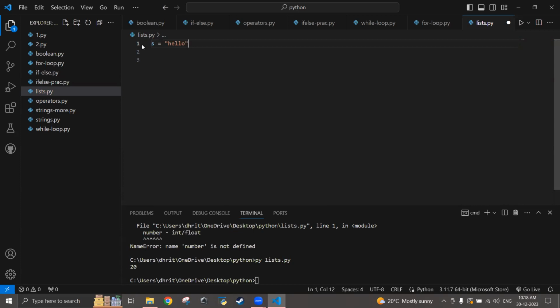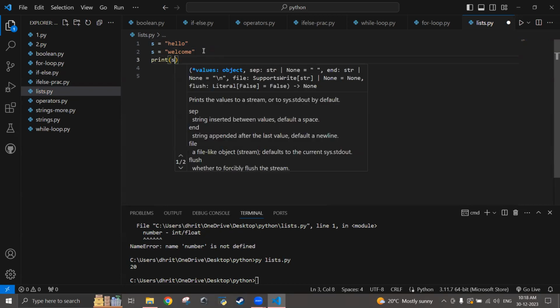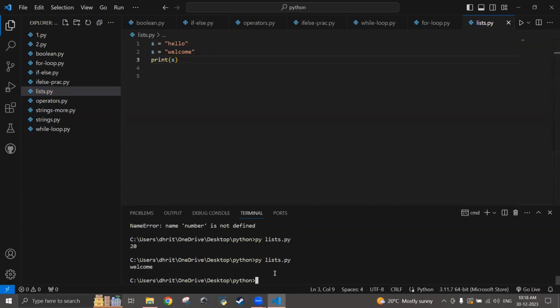In the next line, if I write s equal to welcome, what will happen? So this hello will be replaced by welcome, and if I print the s, I get welcome only, not the hello.